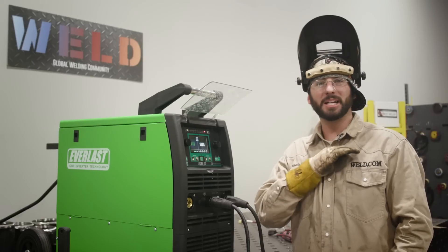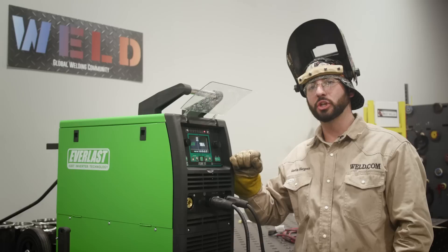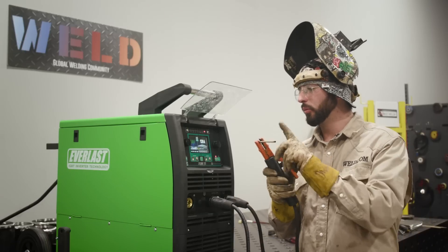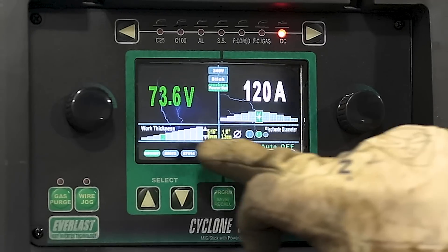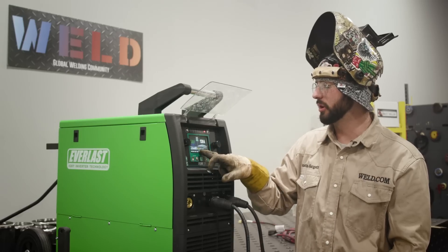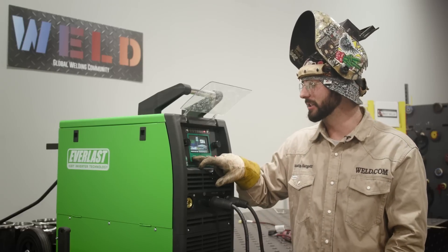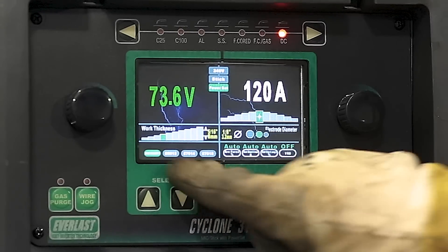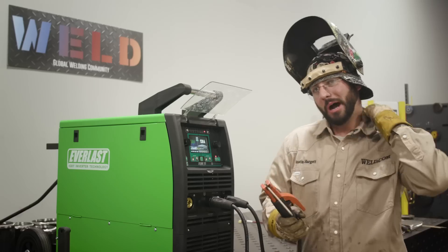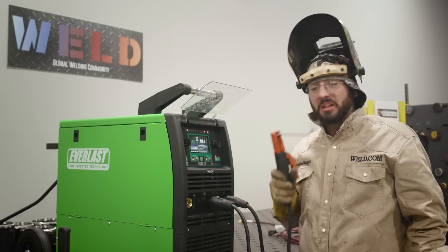We got that old dog filled up, nice and flushed, kept it inside our bevels. We're going to move off the customization mode and move on over to the power set mode. We've got to select our rod — 1/8-inch size rod, already selected. As far as work thickness, it's going to allow us to go to about 5/16, which is 120 amps for a 1/8 rod — that's enough. Make sure we're set to 6010 or 6011 cellulose-based rods. All of these are set up for us. We're going to pop our collar because it's getting sparky and I'm getting some hot sparks down my shirt.